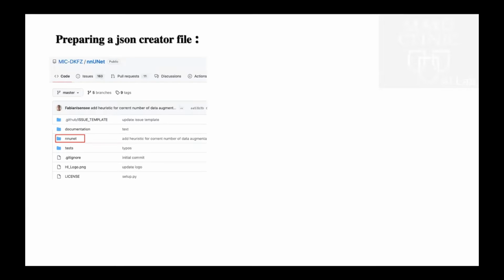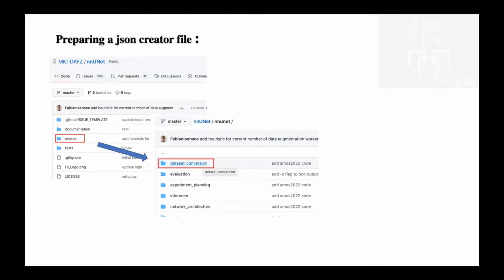The next step is preparing a JSON creator file compatible with nnU-Net, and that plays an important role in having a healthy training. If we go to the main nnU-Net GitHub page and click on the third folder, nnU-Net, you'll go into another page, and then you need to click on Dataset conversion.